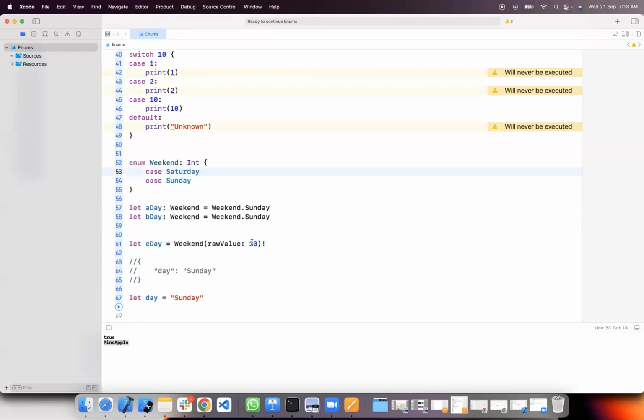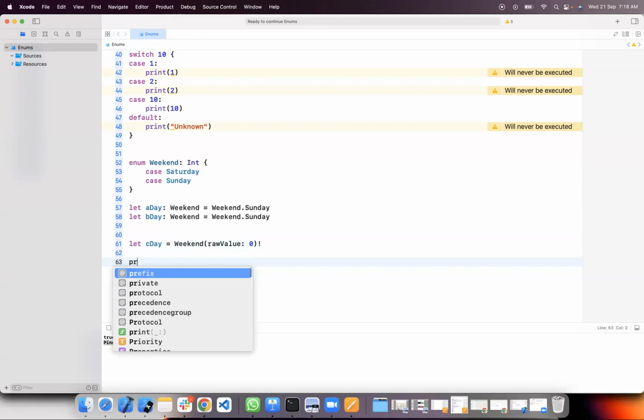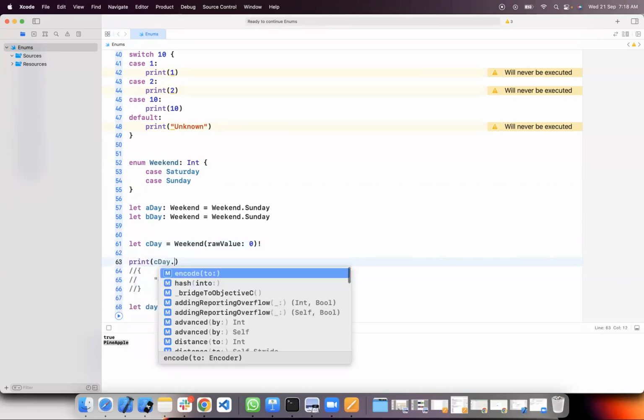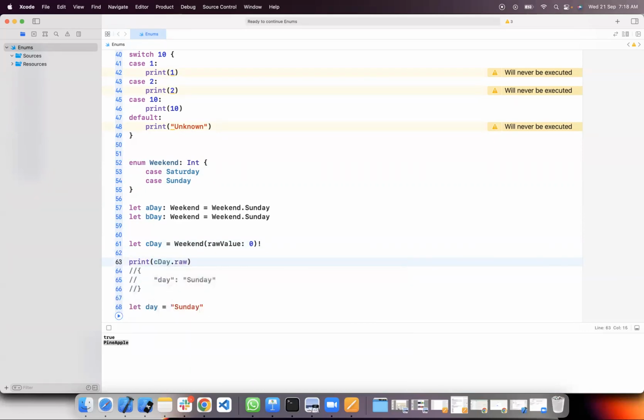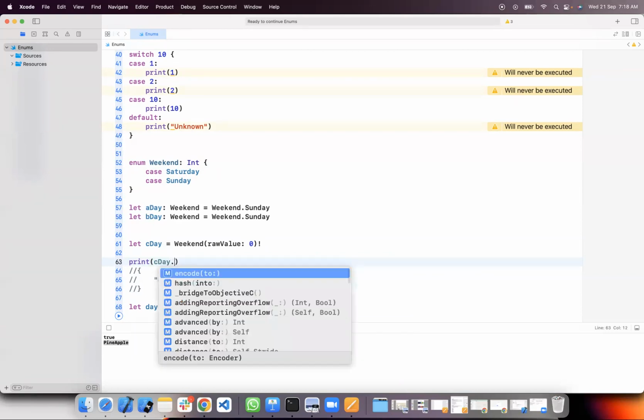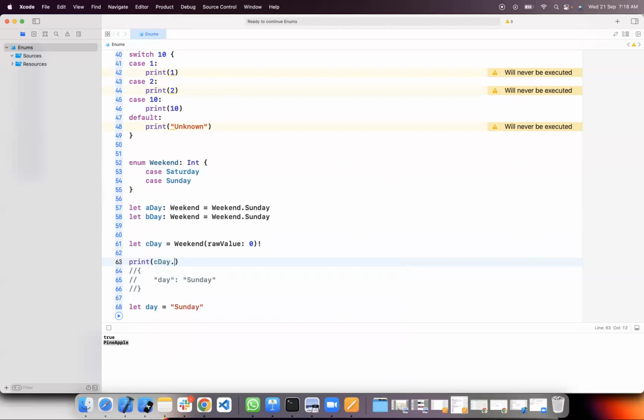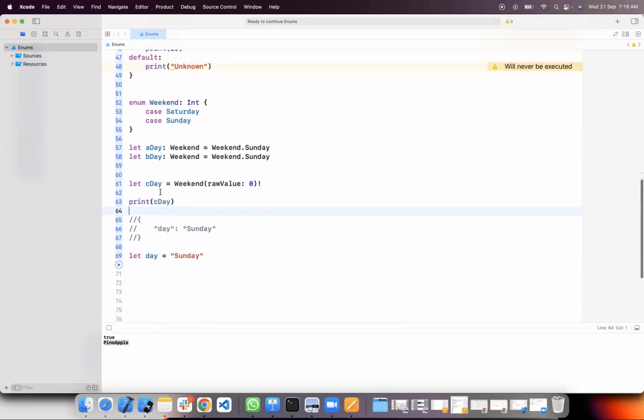This is 0, this is 1. If you give 0 into day, let day dot raw value, why is it not coming? Let's see what's wrong. Day is Saturday. 0 means Saturday, 1 means Sunday.